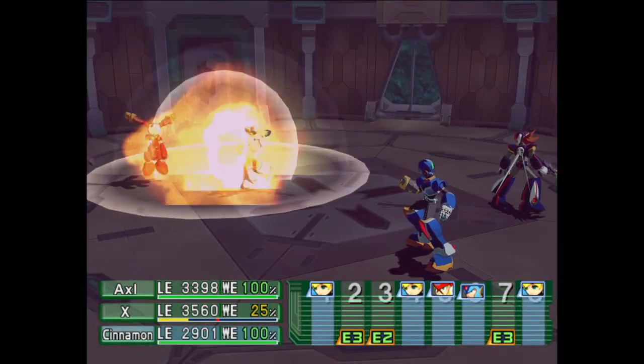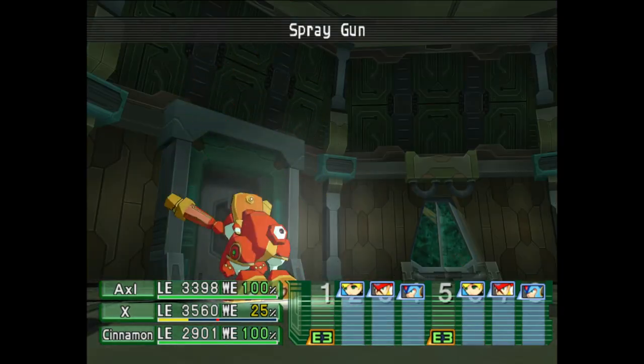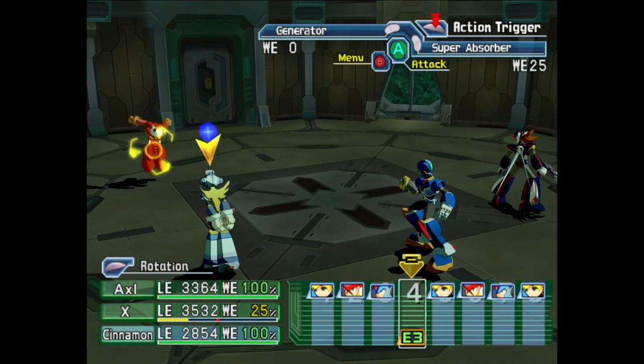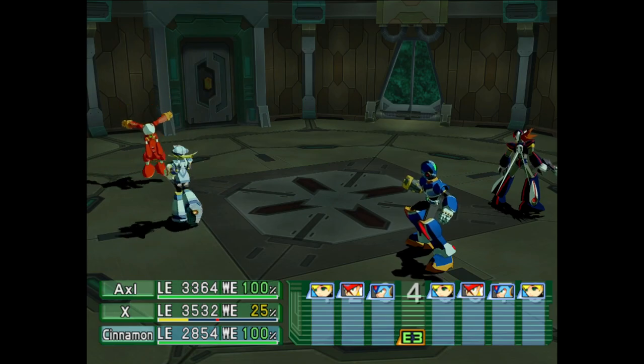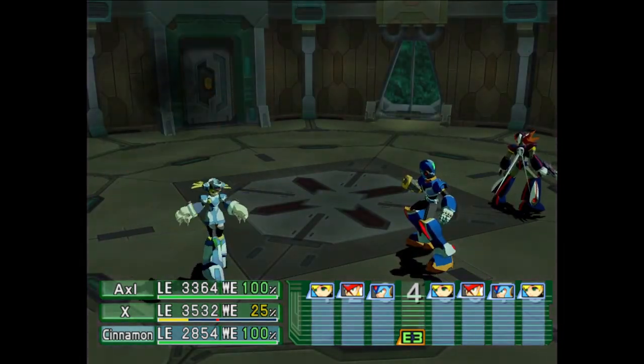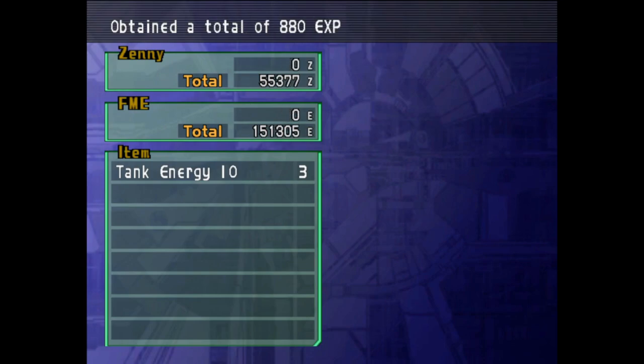And I know Cinnamon is a physical fighter, but she doesn't really act like it when she's doing a final strike. You know what I mean? There. So, I don't know. Yay! I'll keep fiddling with it and just see.